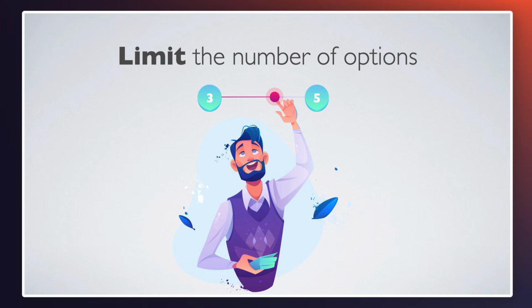I would say 3 to 5 is a good number. The rule of thumb that I follow is: one of the answers is the correct answer, and have 2 distractors. So for a single select question, 3 answer options is more than enough. You don't need to specifically have 4 answer options. So your number of correct answer options plus 2. Plus 2 is the rule that you should follow.